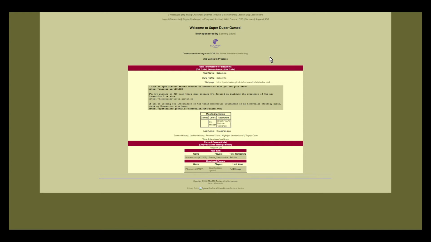Alright, so on your profile page, you'll see a list at the bottom of the games where it is your turn. I'm only in one game right now. Below that is a game that I am monitoring. I'm interested in this game, and so I could click on that and see how that's going, but instead I'm going to click on this game where it's my turn.